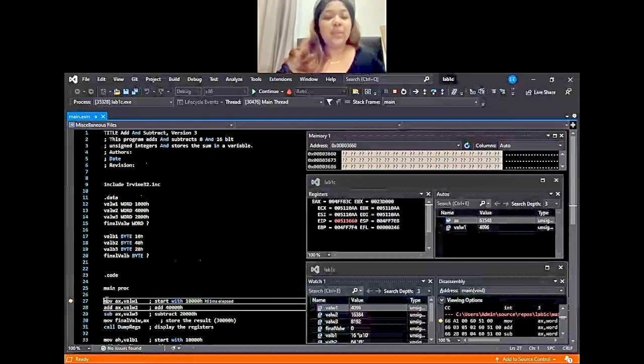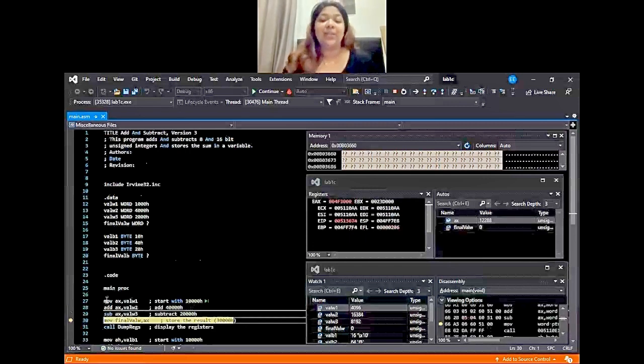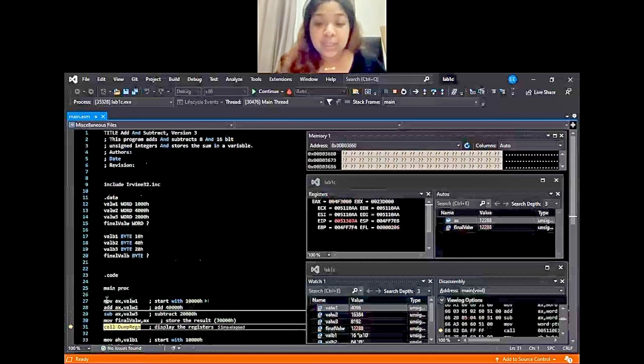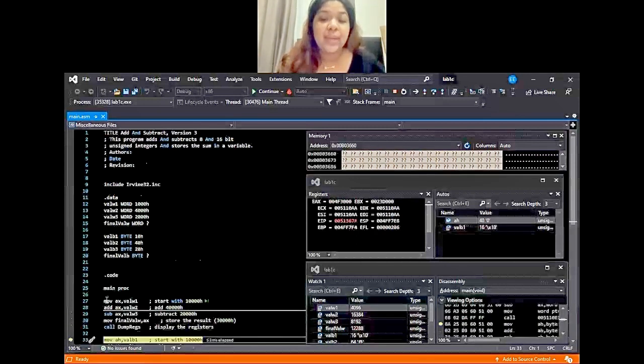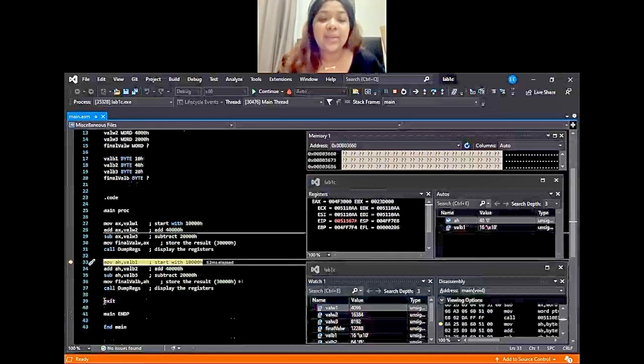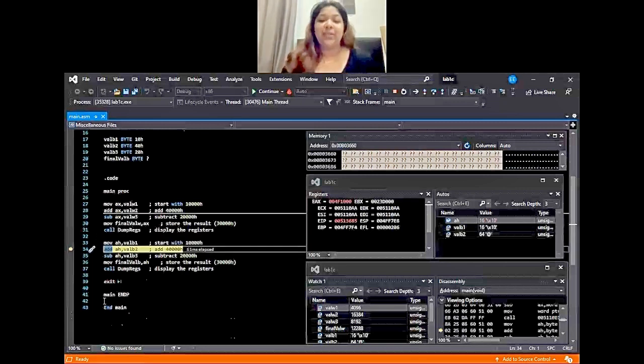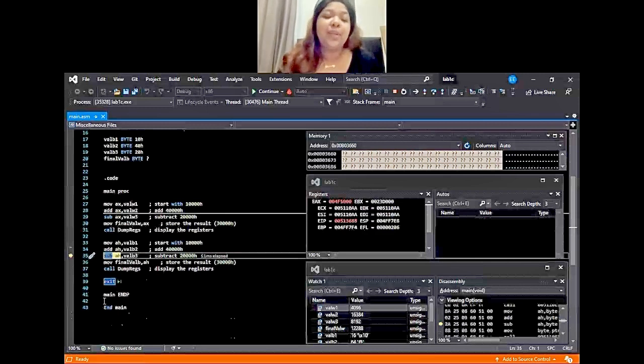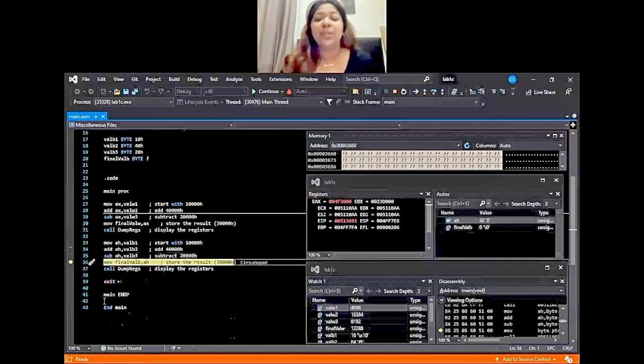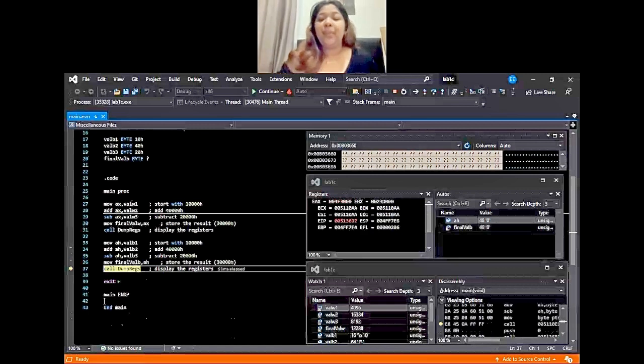If we come to the second part, the 8-bit calculation using AH, we can see MOV AH, valB1, add AH, valB2, sub AH, valB3, MOV finalValB, AH. It results in 10H plus 40H minus 20H, which is equal to 30H. The registers are dumped by calling DumpRegs after each block, which shows changes in AX and AH.